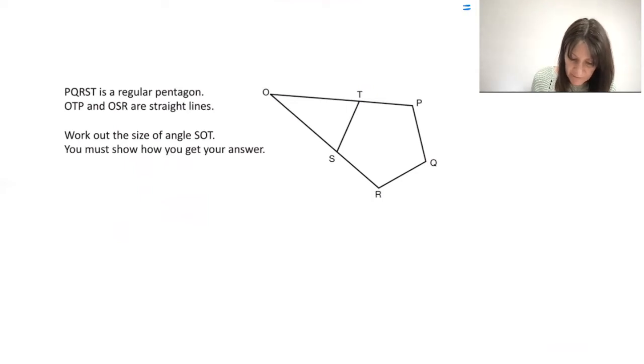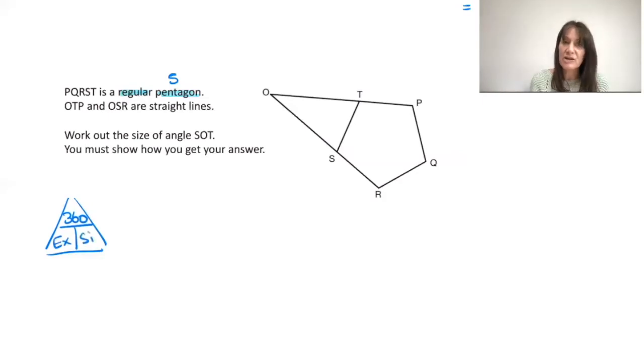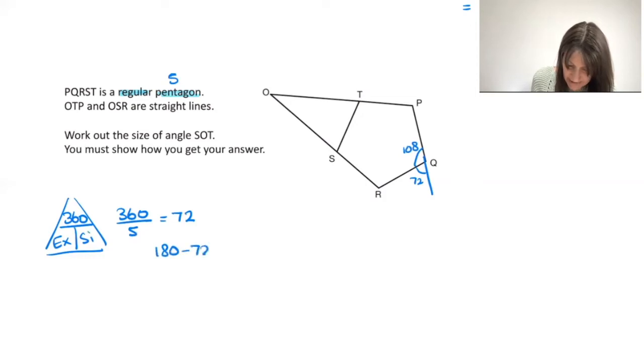Okay, so I have the keyword regular, and it's a pentagon, which I know has 5 sides. So really, honestly, I always do this, even before I've carried on reading. I've just gone, oh, it's regular. So straight away, I'm triggered into doing my triangle. It's a 5-sided shape. I'm just going to go straight on in and do some of the numbers. I know that the exterior of a pentagon is 72. So away somewhere, I'm going to write on 72. That therefore needs to be 108. 180 take away 72 is 108.